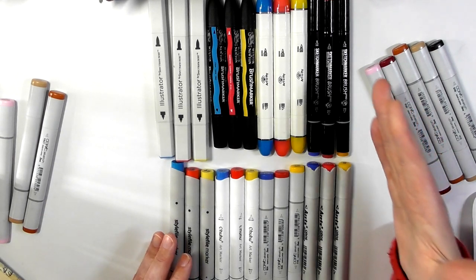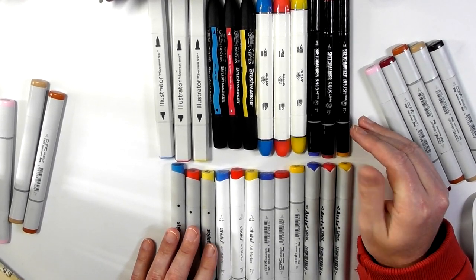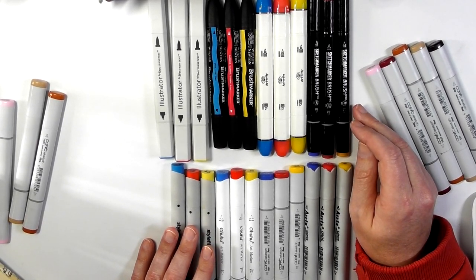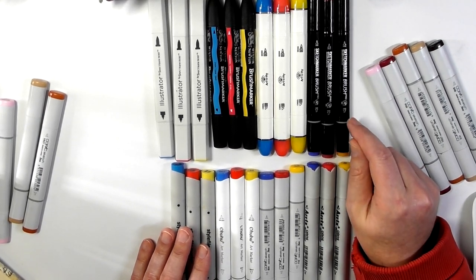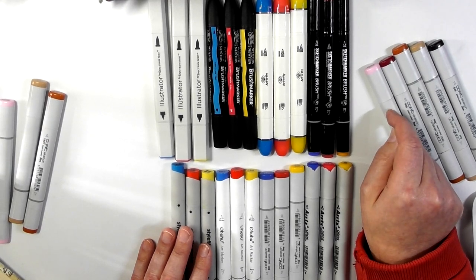I haven't got the prices for the Sketch marker purely and simply because they're not really sold as of yet in the UK. I know that negotiations are ongoing at the minute with this, because I'm part of those negotiations. So hopefully that'll happen soon. But I know that an individual marker, as Sketch markers sell individual replacement markers, is not going to be anywhere near as much as the Copics.